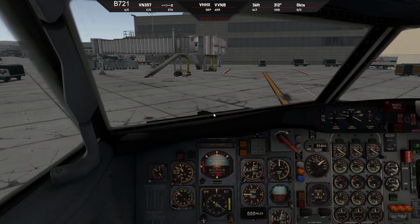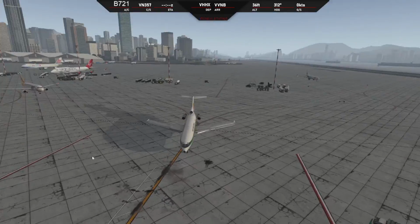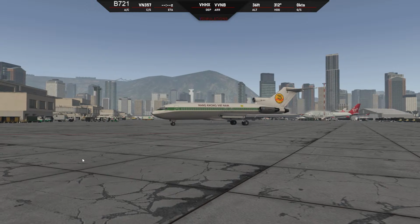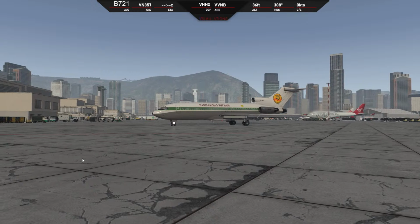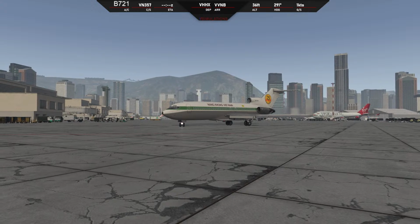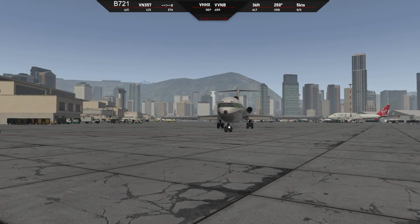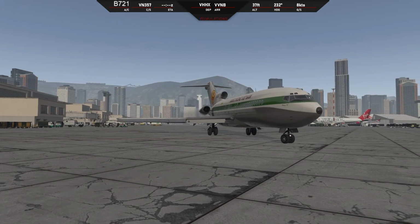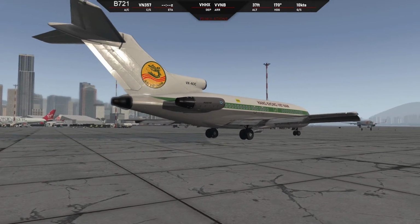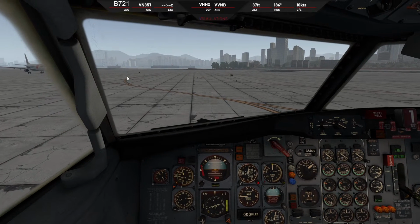Kai Tech traffic, Vietnam 357. We're going to be taxiing runway 13 via Delta 1, Kai Tech. Taxi light on. Make sure there's nobody in the way. Do a cinematic drive-by. Brakes released. Hazy night here in Vietnam, in Hong Kong. Oh, I got my tiller bound, so I got to use my tiller axis now. There we go. Oh, Christian. The sounds are so awesome. All right, let's figure out where we're going. He is on a taxiway there. That's okay. So we're going to sneak by him.